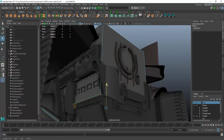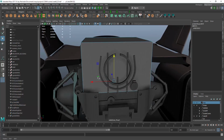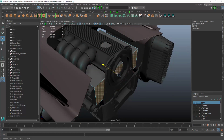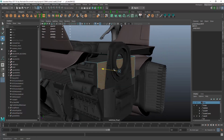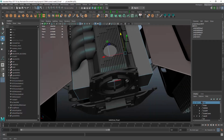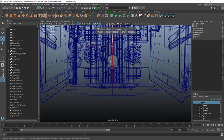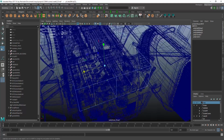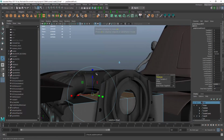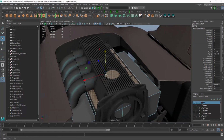I'll just move this edge up there, move this face up, move this one down, move this one back. And now let me drop in some edge loops. And then that way I can kind of just scale those in there. And I'll just go ahead and extrude this up, and we'll just cover up our shape there.